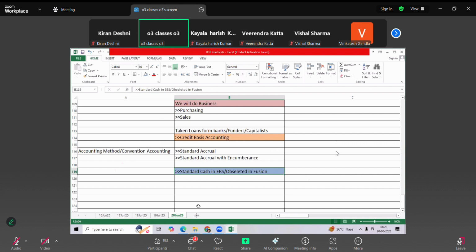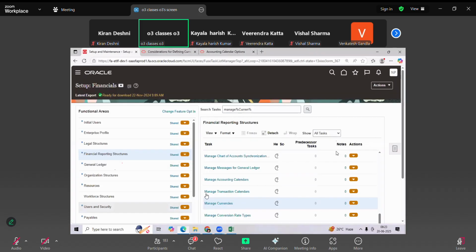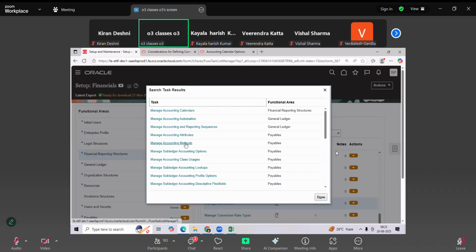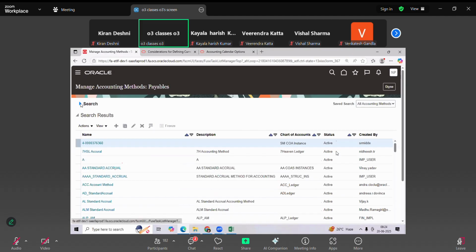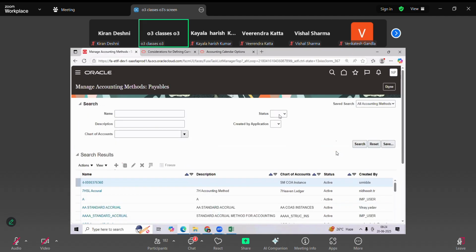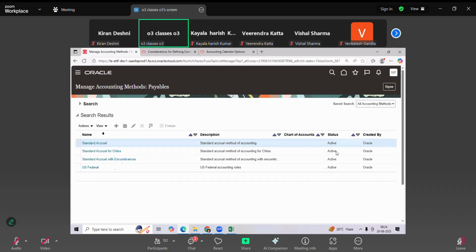So if you go to Oracle, you have Manage Accounting Method. Take Payables or any module and go here. You can see the seeded one. Search it. I am not creating a new one; Oracle already provided the seeded method.